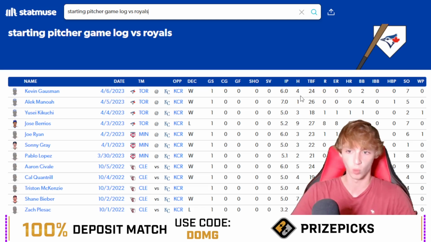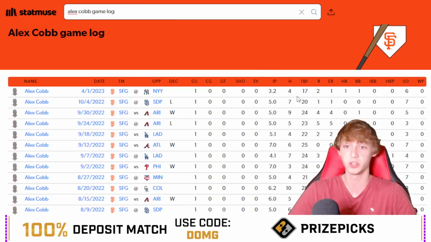Again, 3, 1, and 4 hits in just their last 3 games against guys like Kikuchi, and you've got Manoah and Gausman. These two are pretty solid. Kikuchi is terrible, but then you have guys like Joe Ryan too, where they've only had 3 hits against. So I just like the spot a lot here for Alex Cobb. He had a pretty good start earlier this season against the Yankees. If he goes under against the Yankees, he better go under against the Royals as well.